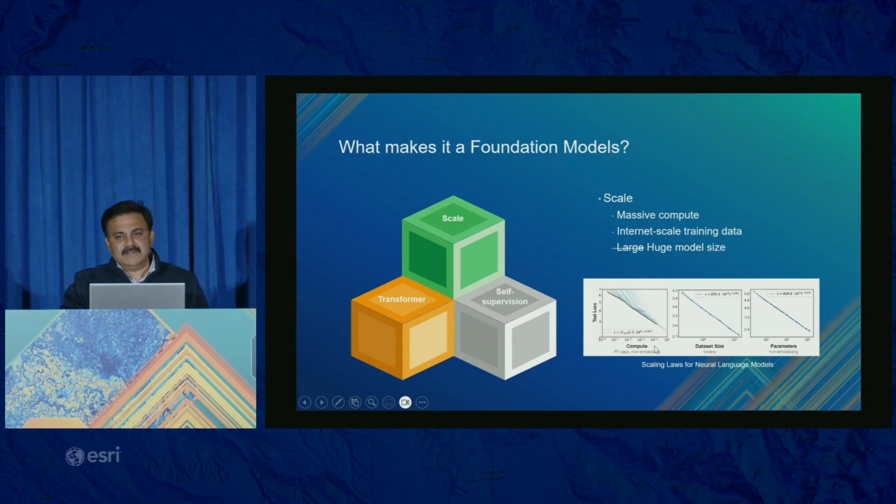So that's what really drove this race towards who has the biggest model. And what we've seen is that the larger models are indeed much more powerful than the smaller models.